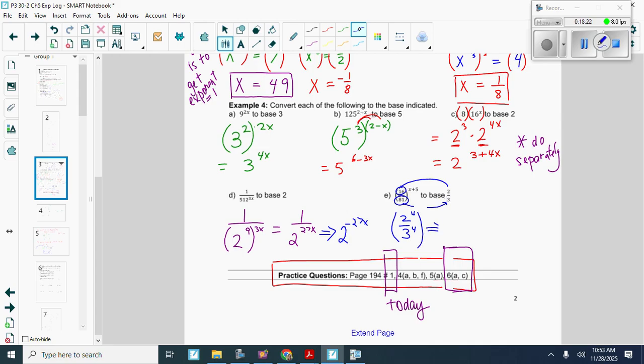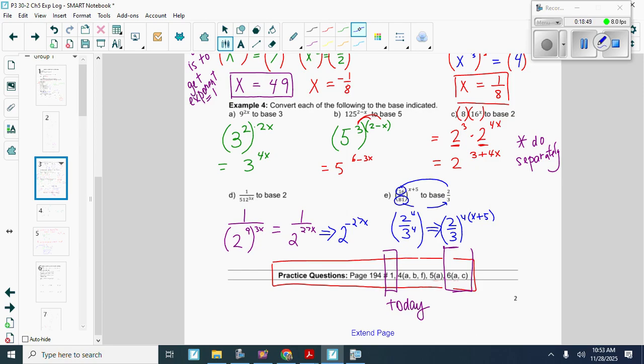This is the same thing as putting the same exponent on the outside so that it gets all of them. Okay, I'm just going to, where do I want it? Here. And the original question had this x plus 5 hanging on. So you still have to put the x plus 5.